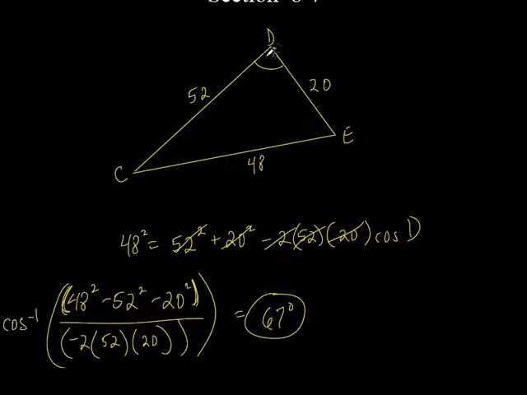So now we actually know one of our angles. So if you wanted to, you could now use the law of sines to find one of the other angles. Or if you wanted to, you could use the law of cosines again, couldn't you? You could do the exact same thing, but do it with this angle right here. That would be fine. Once I get this angle, how do I find this one right here? If I know two of them, that's all my hard math, and it's just easy. Just take those away from 180, and I've got this angle right here. So you could do law of cosines to find this, or you could do law of sines. Just to switch it up a little bit, do you want to do law of sines on this?